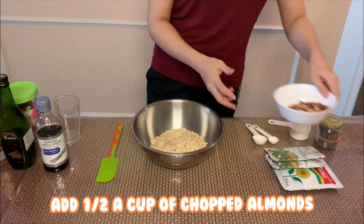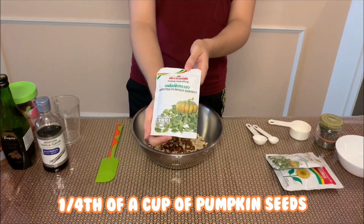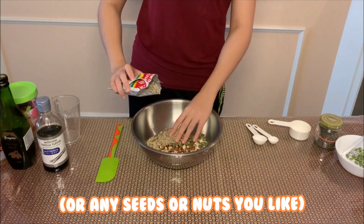To this we're gonna add half a cup of chopped almonds and about 1/4 of a cup of pumpkin seeds and 1/4 of a cup of sunflower seeds. Or you can add a cup of any seeds and nuts that you'd like.